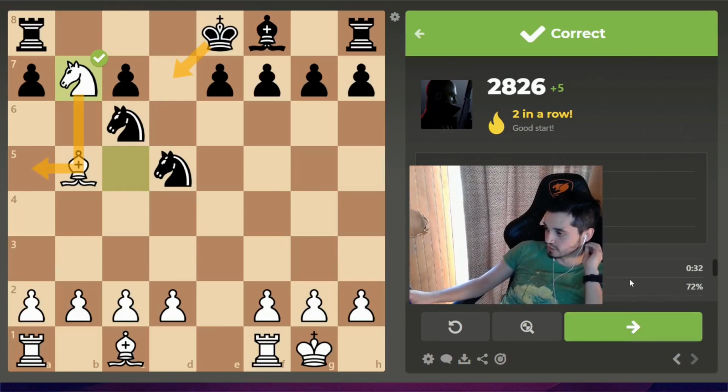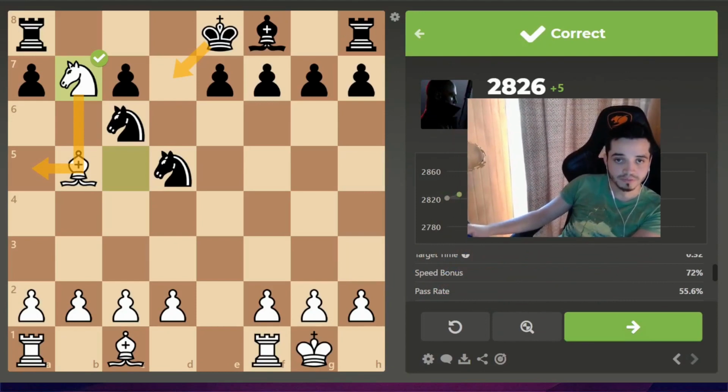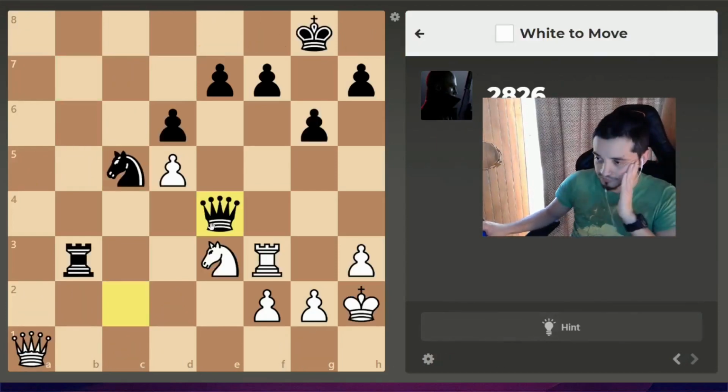Okay, good. Alright, so pass rate, 55%. Yeah, that's what I wanted to correct. I like to see the pass rate of the puzzles. So I'm gonna place myself over here. Okay, good. So 55, not really difficult.